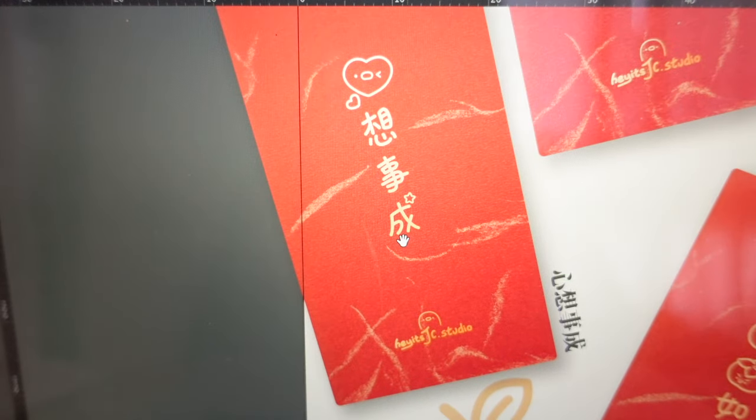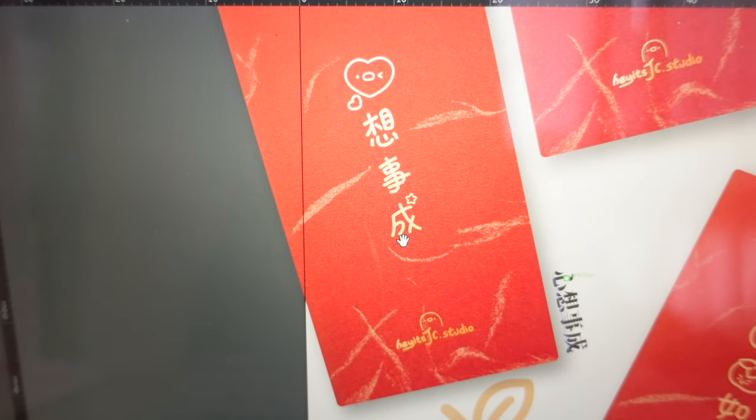This is persimmon because persimmon in Mandarin is 柿子. And 事事如意. This one is more like a meaning, not exactly a pun, but it's 心想事成. 心 is heart, so you follow your heart and wishing that all of the things in your heart come true. And this one is 大吉大利. Wishing everything would be fine is 大吉. And 吉 is a really positive meaning in Mandarin.